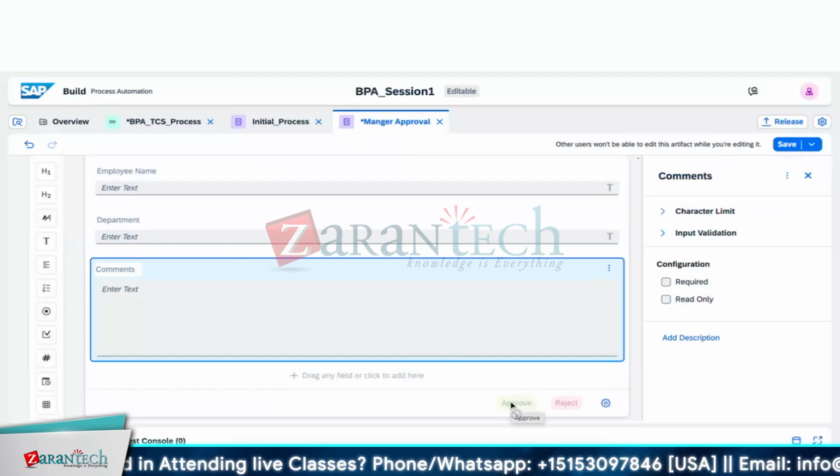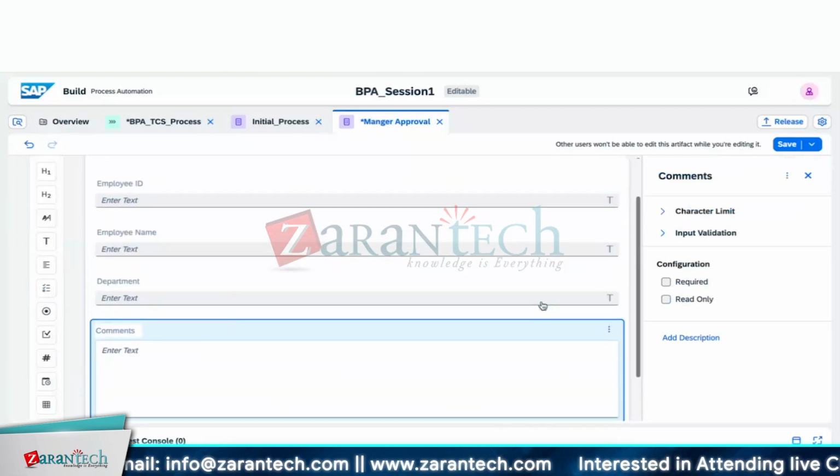In the bottom, in the footer level, I am adding the 2 buttons, approve and reject, because it's an approval form. I'm adding 2 buttons.